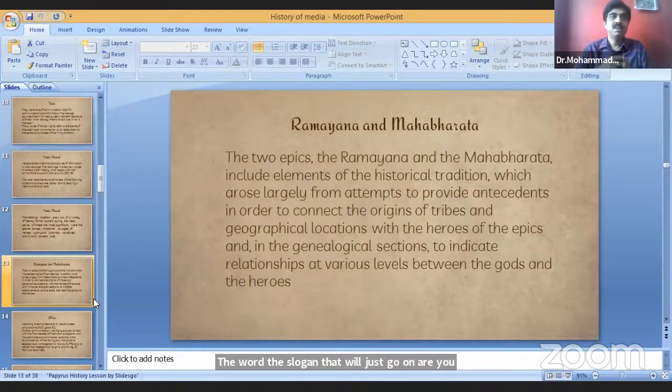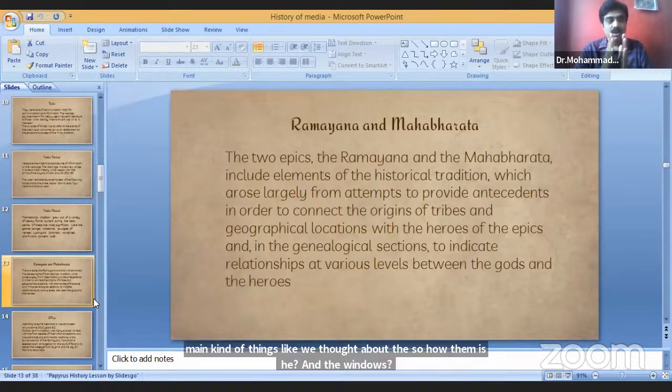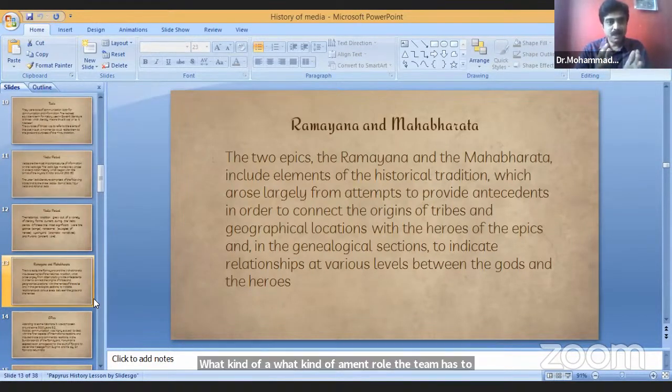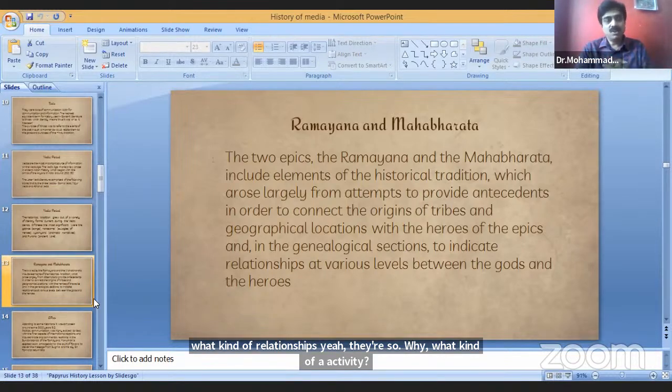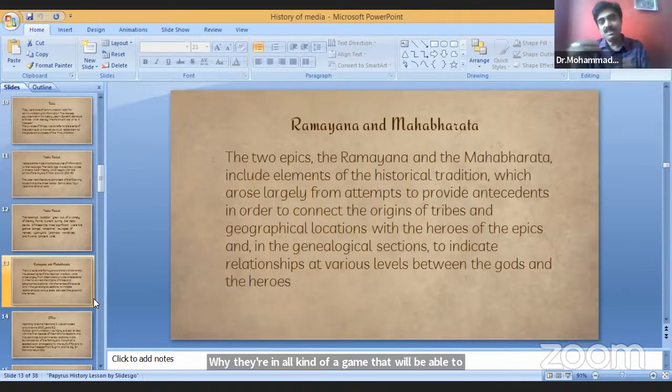Next we thought about the Mahabharata. Here, what kind of dharmas, what role the king has to perform, what kind of relationships, whether the relationship between women and men, the relationship between brothers, or the bond, the rule, everything. Through Mahabharata we know what role the Kauravas and Pandavas had, what relationship they developed. Why they were involved in a game, and how it happened that the Kauravas went for it.